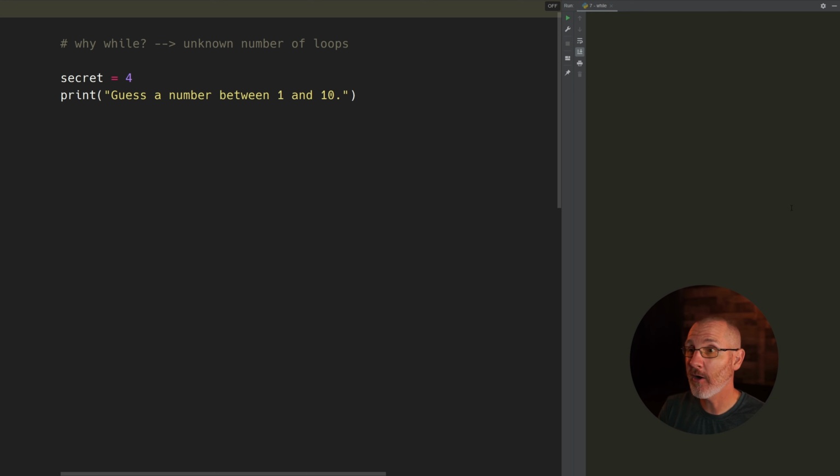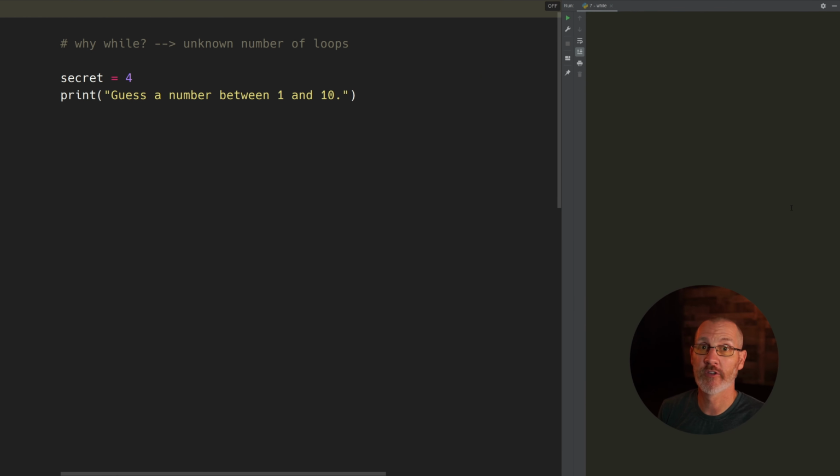But for loops are really only useful when we know how many times we need to run a loop. So if we're printing numbers 1 to 4, we know we're going to start at 1 and end at 4, done. Or if we're printing a list of things, it starts at the 0 index and goes all the way to the end. But a lot of times when we're getting input from the user, which is a good case for while loops, we don't know how many times it's going to run. That's where a while loop can be really useful.